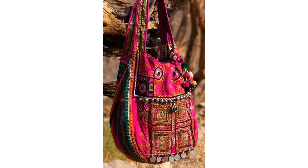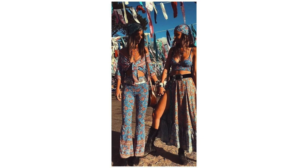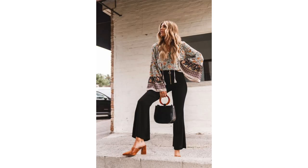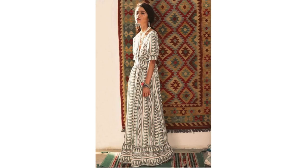Next we have bohemian. If you resonate with this, you value creativity, individuality and freedom, and prefer unconventional styles and bold colors. Bohemian fashion is characterized by a carefree lifestyle with flowing dresses, natural materials and earthy tones. It draws inspiration from the nomadic or banjara lifestyle. You'll see loose and flowing fabrics like cotton, linen or suede, bold prints, earthy colors and fringe detailing. Accessories such as layered necklaces, wide-brimmed hats and oversized sunglasses complete the bohemian look.